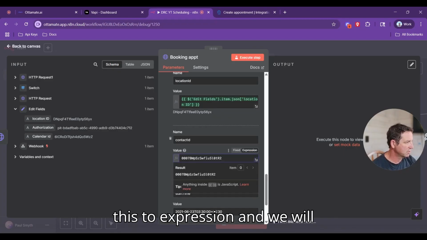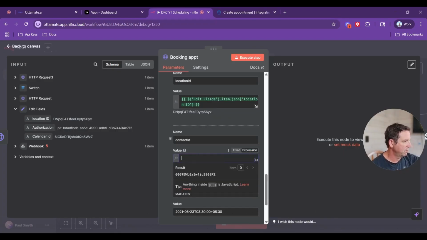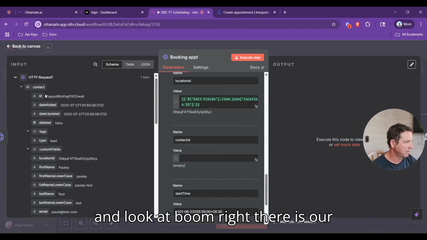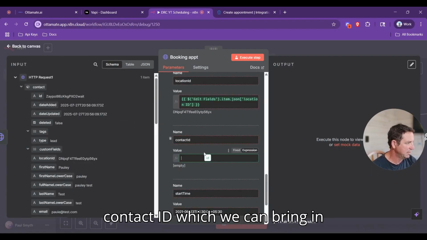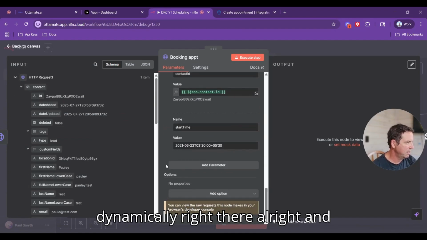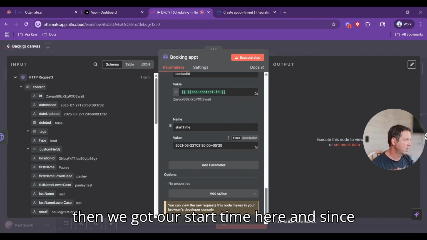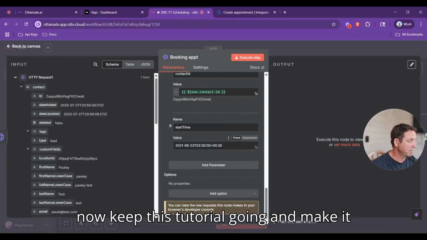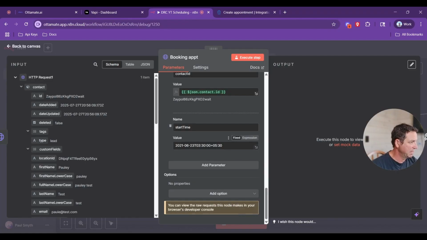So let's switch this to expression and we will go to our last HTTP request and look at, boom, right there is our contact ID, which we can bring in dynamically right there. All right. And then we got our start time here. And since I missed putting that into the tool right now, to keep this tutorial going and make it a little quicker, I am just going to make a fake one.